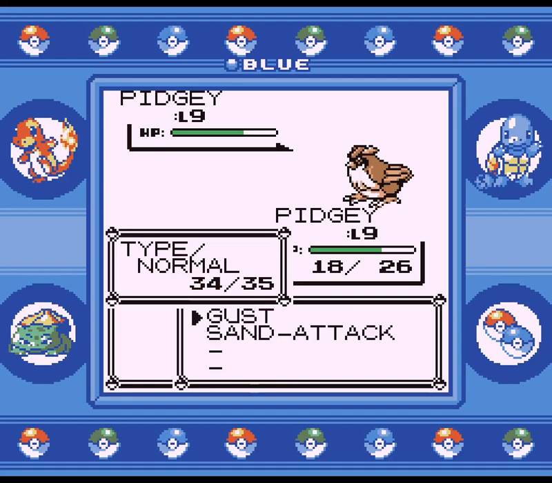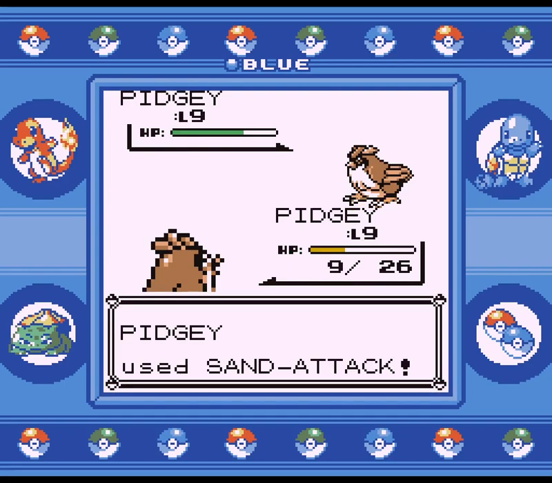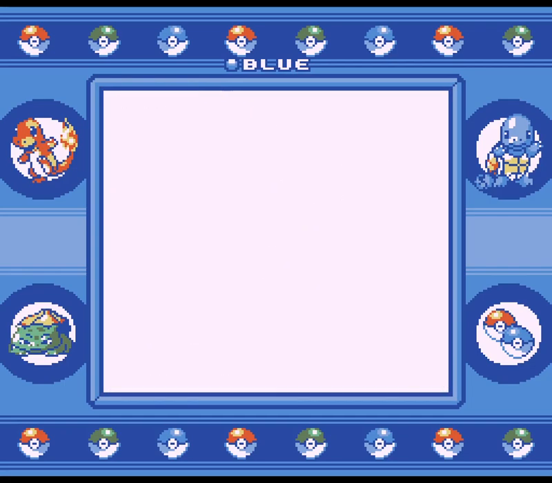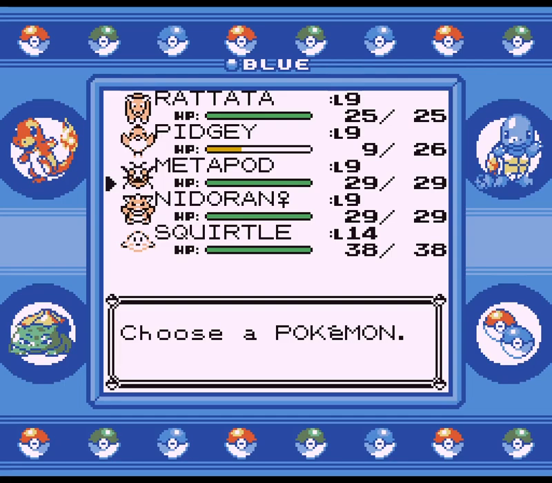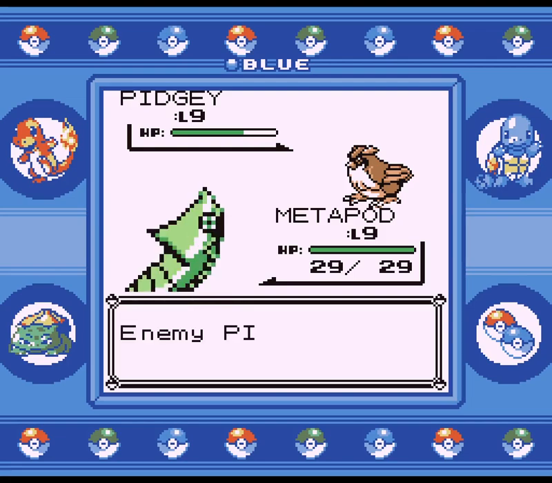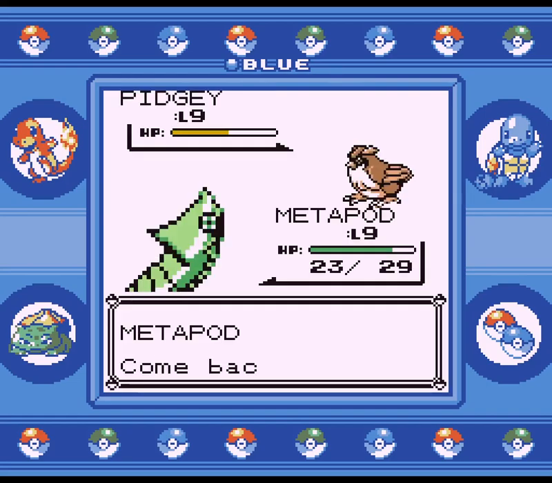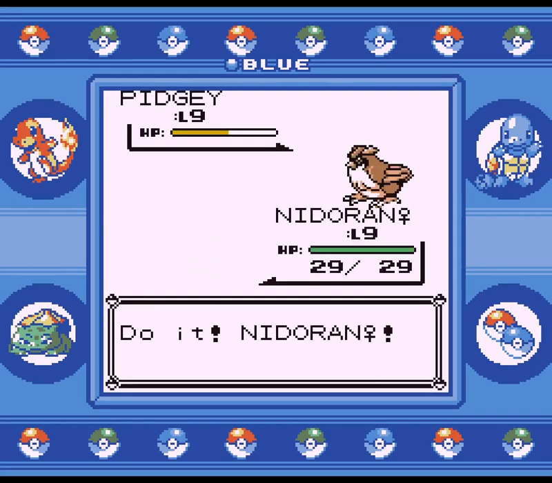This is gonna be a race. I'm gonna switch into Metapod for this. Sometimes Pidgeys can get a bit overwhelming if their Sand attack doesn't knock you down or debilitate you enough, then their Gust will start piling up. And we have a bit of sand in our eyes, so there's going to be constant shifting.